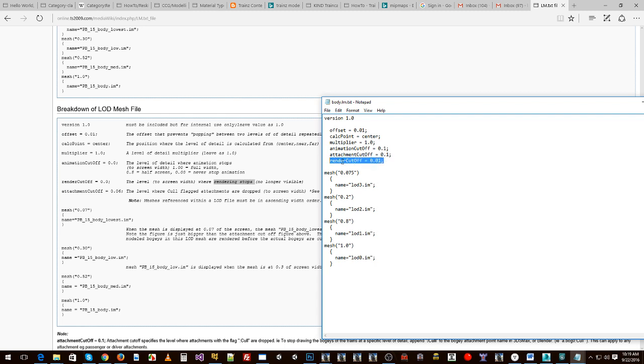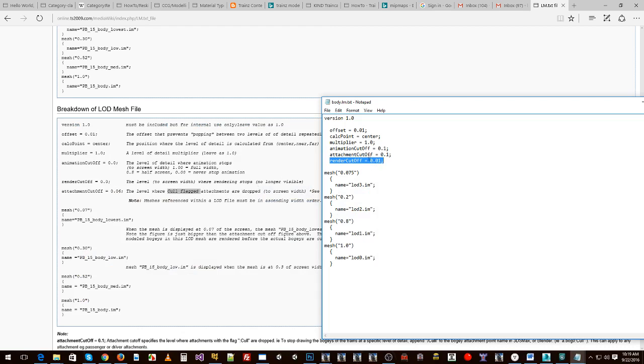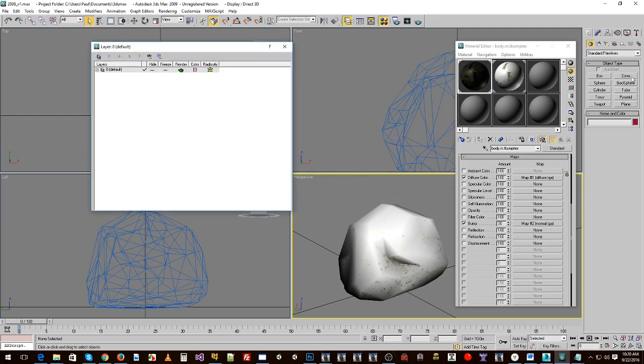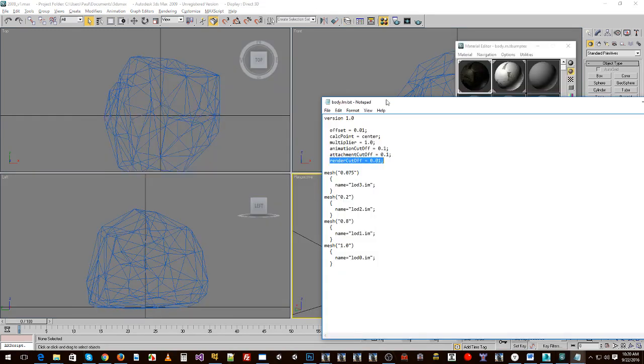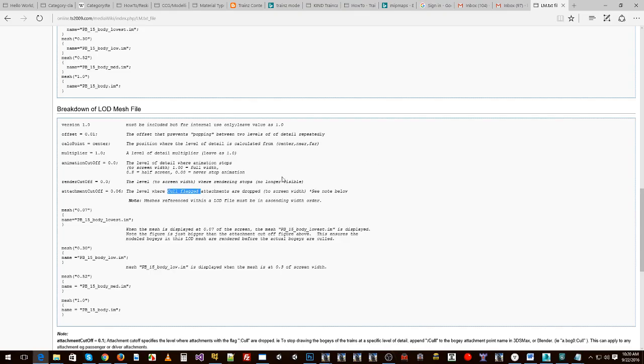And then you've got your attachment cutoff, the level where cull flagged attachments are dropped. So a cull flagged attachment is something that in your actual model you need to name. Let's have a look. Oh, we don't have it in here, but if you've got an attachment, say your bogies for your engine or your train car, you'll have underscore cull.